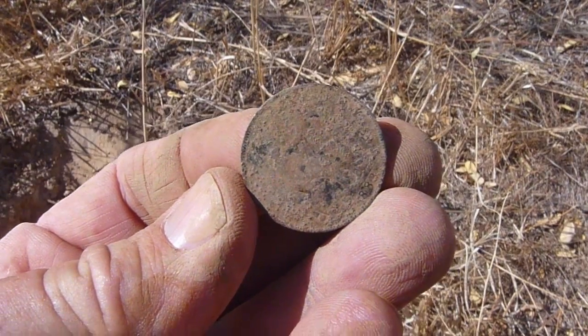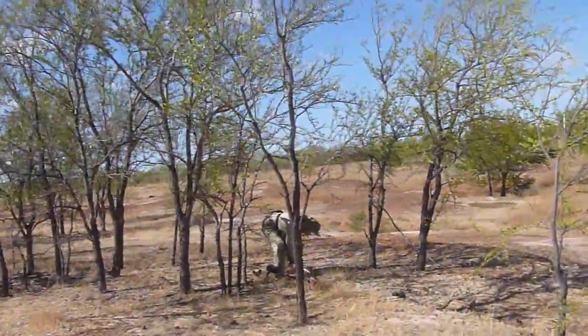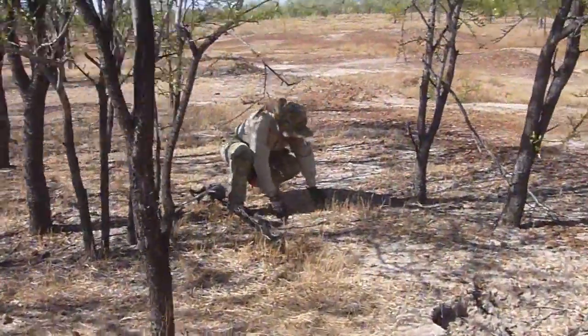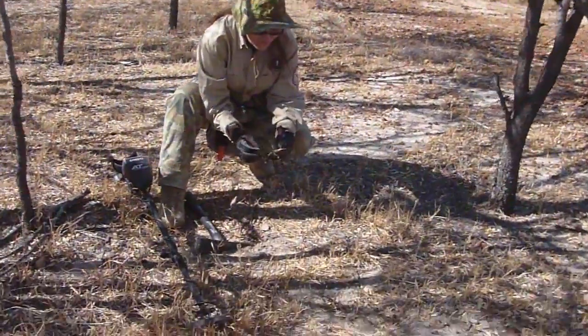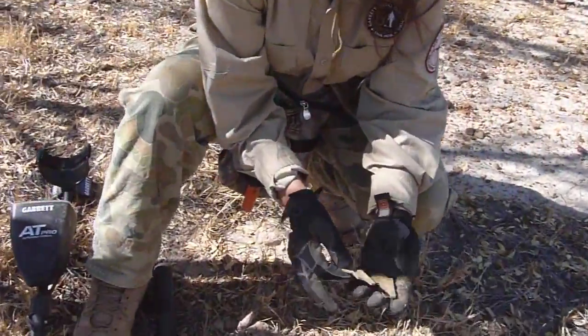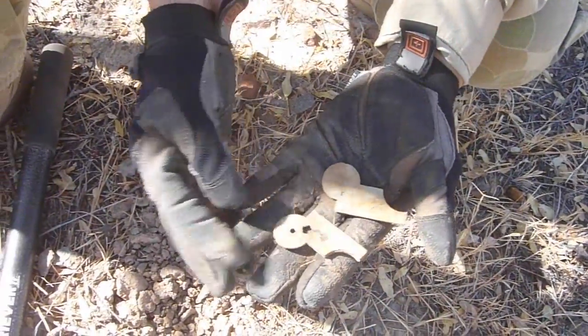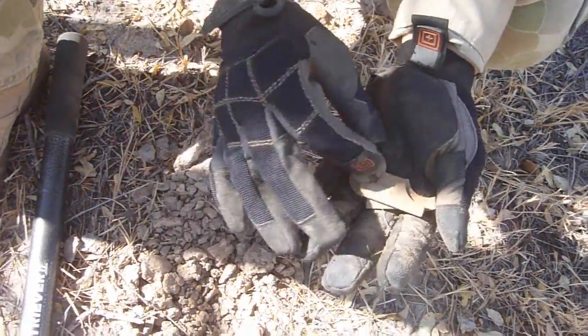That's a great find, that one. I'm really happy with that. Colin's just got another relic over here. Looks like another target next to it too. Oh, what is it? Oh, it's an old three-piece wooden folding carpenter's rule. Beauty. Well, it's shipwrights'. They would have been definitely measuring and building and repairing timbers and things, so that's a nice find, that one.